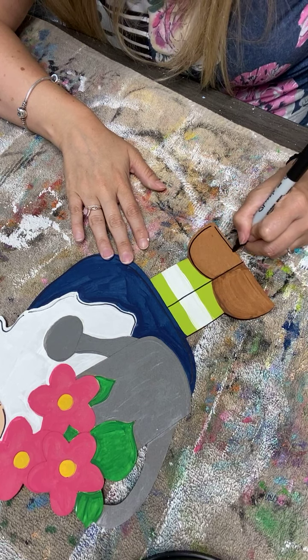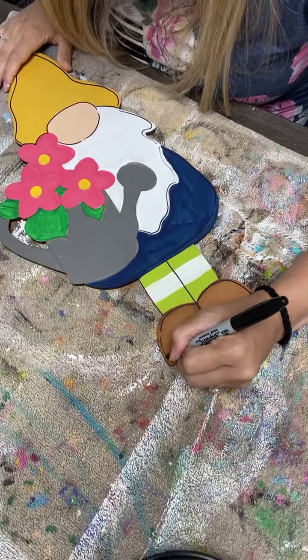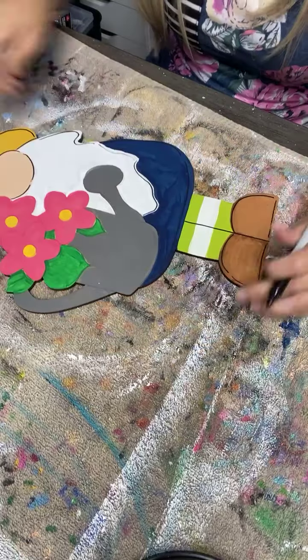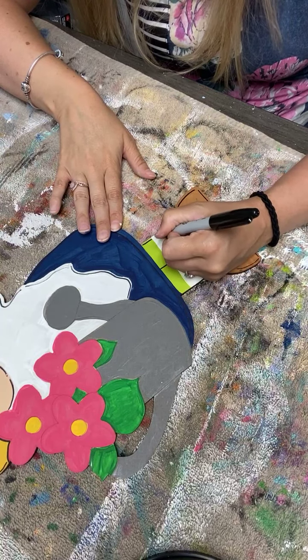So I'm gonna go down here and do his legs and his shoes. And I like it to all have an outline, so I don't, like I said, go to the very bottom, to the very edge. If I did, it'd be hard to outline his feet. Hope you guys can see. I'm just moving them all around so that I can see what I'm doing here.